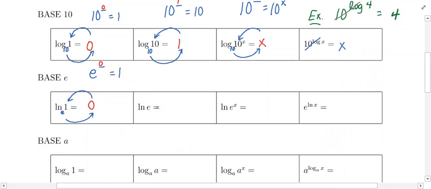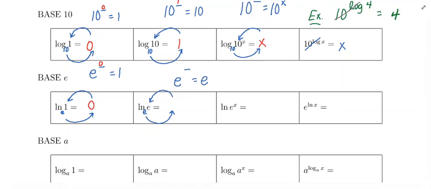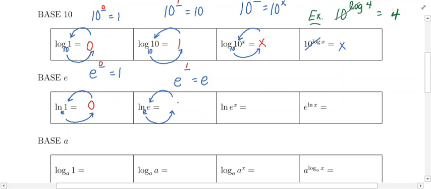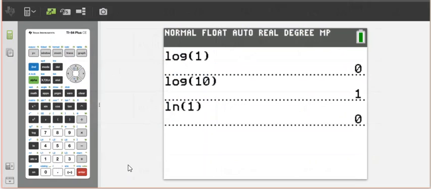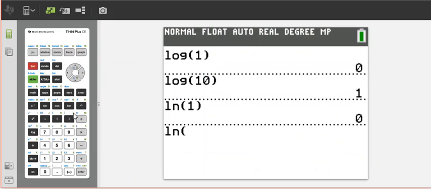In the next property, natural log of e is what? You really want to remember this. This comes up quite a bit. But again, to work this out, we know we're dealing with base e. If I take the base, what power do I need to raise it to get e? e to what power gives me e? These guys match as long as 1 goes in the blank. e to the first power is e, so the answer to the logarithm is 1. You can punch this in to verify that the natural log of e is indeed 1.